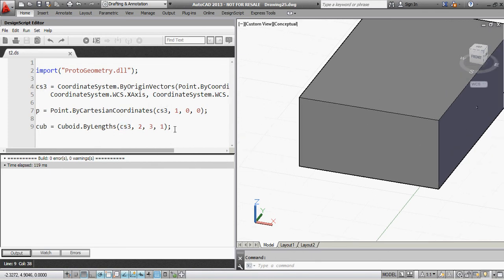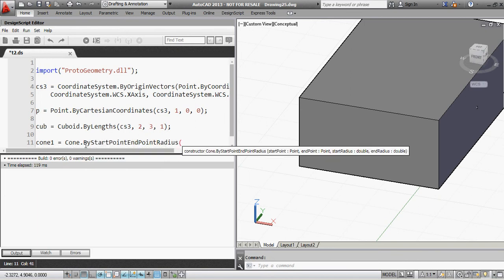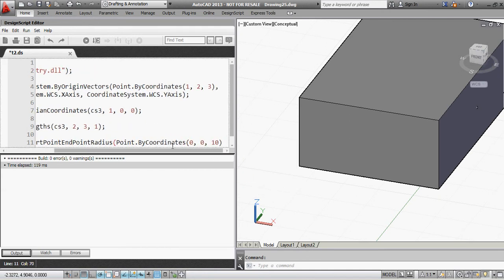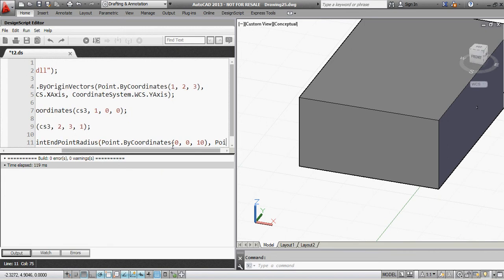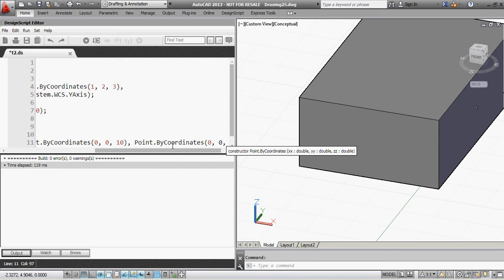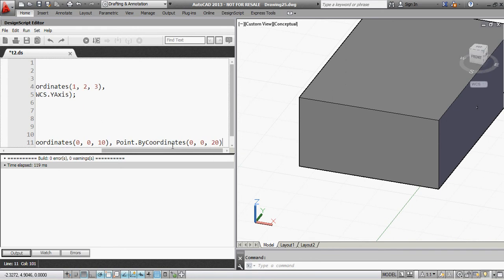There are a few other things we can make. For instance, we can make a cone. Here we're doing Cone.ByPointsRadius, with a start point, an end point, and radii. The start point might be Point.ByCoordinates 0, 0, 10, and the other point, the end point, then a bottom radius and a top radius.